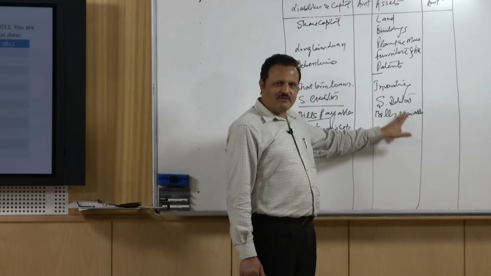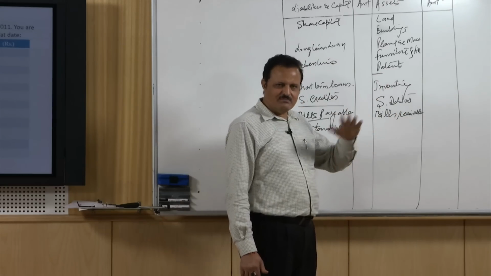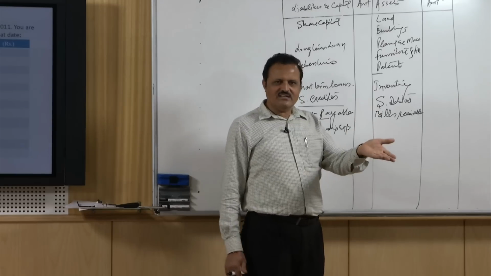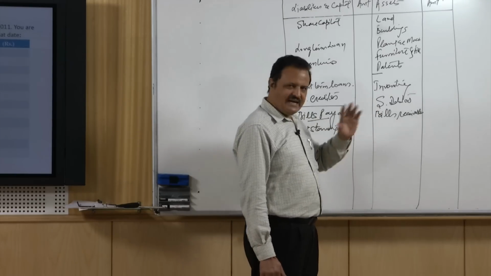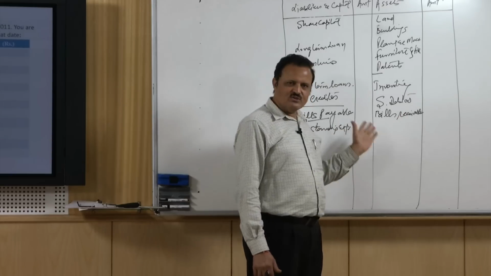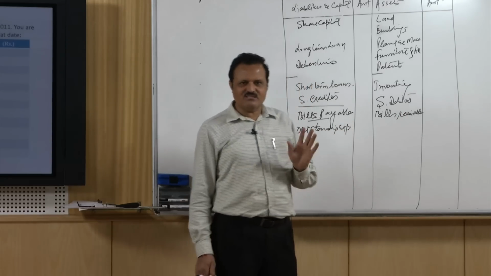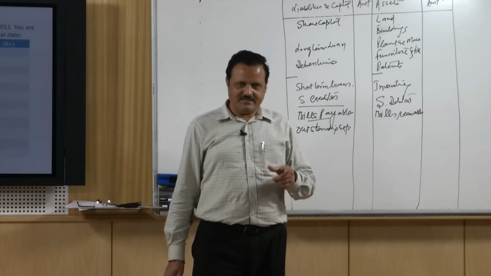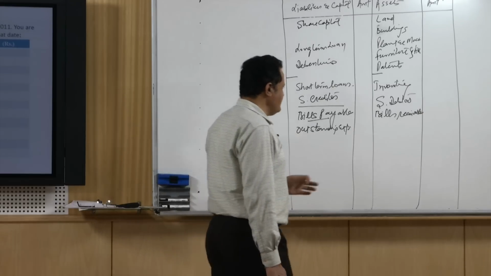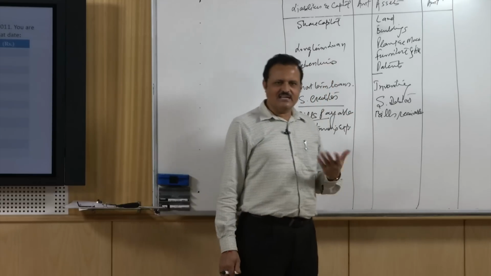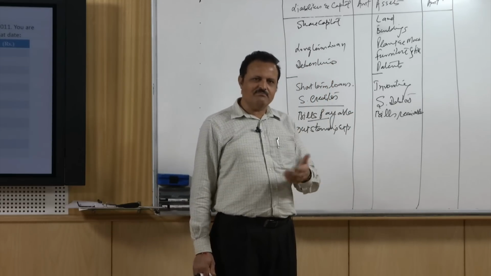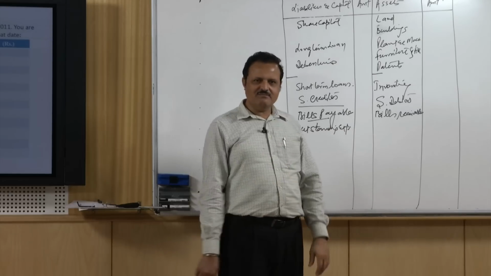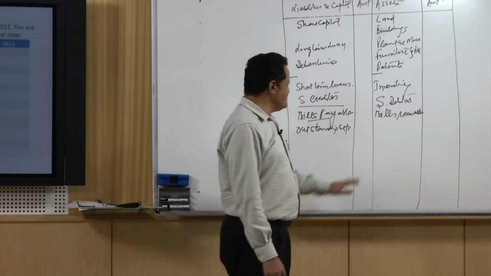So a bill receivable is written by the company who is selling the goods to somebody. They have to give it to the buying company's representative at the time of the goods, who has to sign it and return it back. The selling company will retain this bill till the date of payment, and on that date this bill will be presented by the selling company to the buying company, and the buying company will make the payment to the selling company, and then this document will be destroyed. So this is a bills receivable.